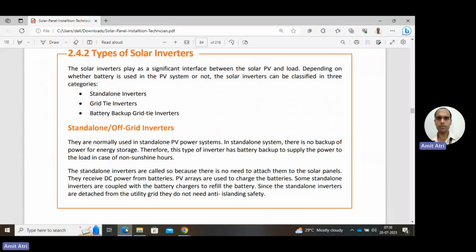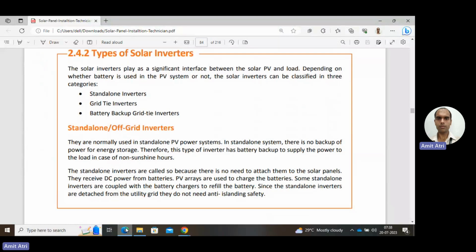These types of inverters are preferred for a standalone PV system, and a standalone PV system is usually not connected to the grid. There is no power purchasing or supplying from the grid. This is usually an isolated load, some type of remote area that can be covered by using the standalone PV system. So there the grid supply is not available. Locally we are using solar panels, generating the electricity and consuming it inside the load.